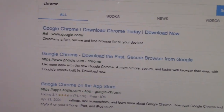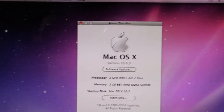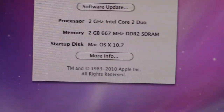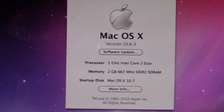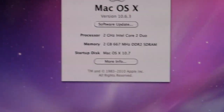Okay, no more Safari. Let's go to About This Mac because I wanted to know. Mac OS 10.6.3, 2 GHz Core 2 Duo, 2 gigs of RAM, startup disk, yeah, I was about to say. So it says 2010 Apple Inc. Even though this operating system came out in 2009, I think.